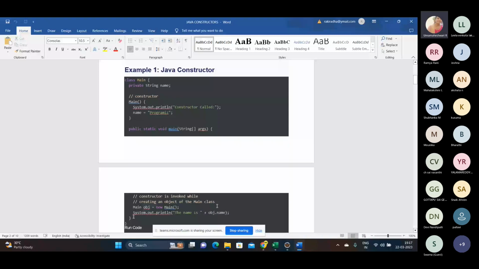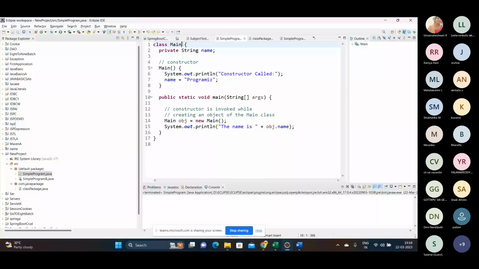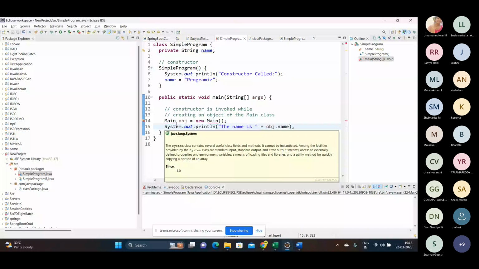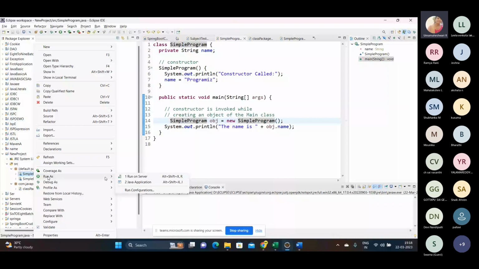This is a normal thing. So see here, the output is displayed.